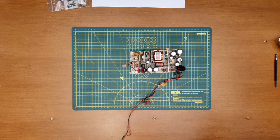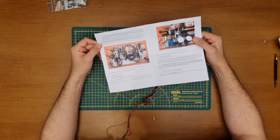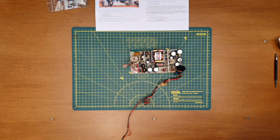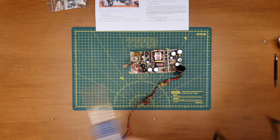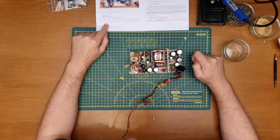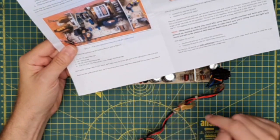Right. So, another quick refresh of the instructions. Right, here we go. So the main event. Let's fire up the old soldering iron. So now that's warmed up, we can start about removing these capacitors. It does say there, don't bother making note of the values. We'll make sure that you put the right ones in the right place in the next step, which is awesome.